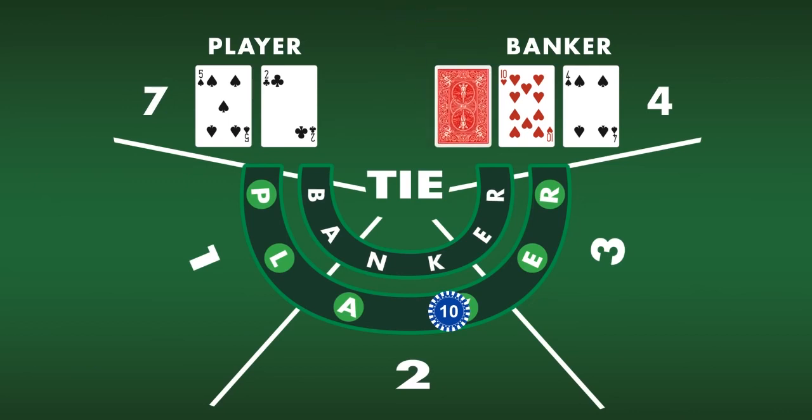A 3rd card is dealt automatically to the banker because of his hand value. Banker receives a 3 for a total hand value of 7. It's a tie. Bets on player or banker are lost.